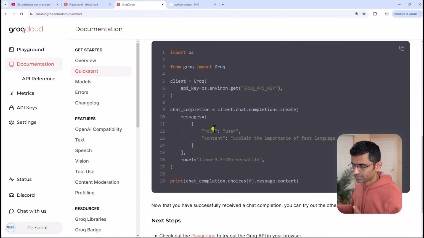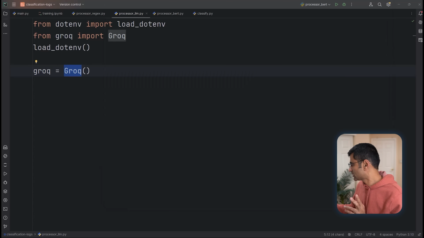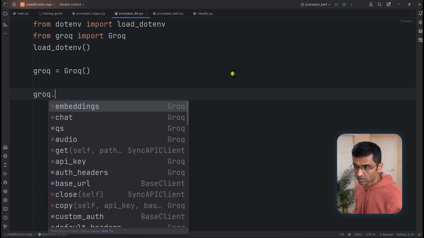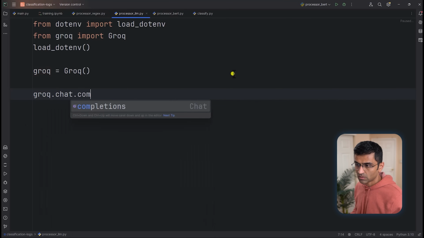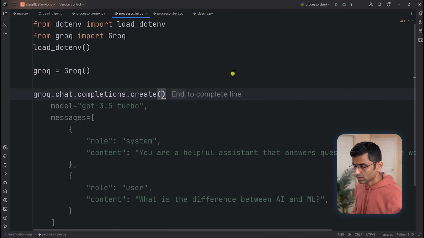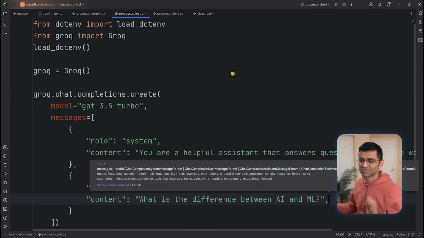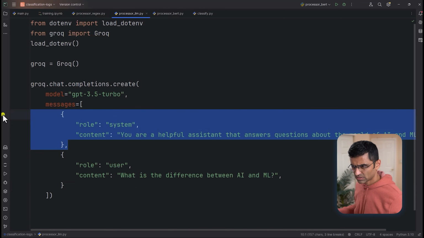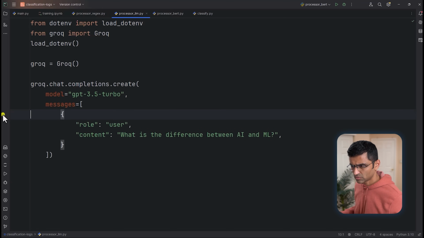To call the LLM, you will use this kind of code, client.chat.completions.create. So you can say grok.chat.completions.create and tab. See, AI assistant is so good. And here I'm not going to have this system prompt, just the user prompt.